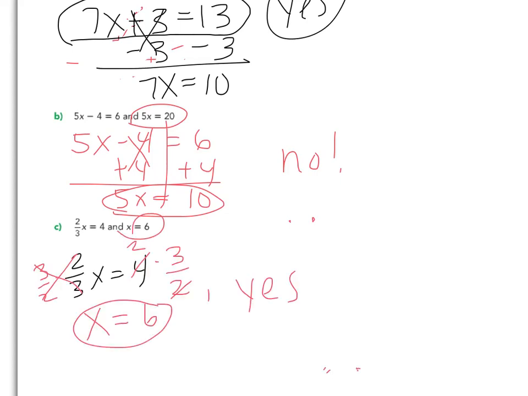All right, so I solved that one, and we get 2/3 x equals 4. To undo multiplication, we divide, but we don't divide fractions. We multiply by the reciprocal, which is 3/2. Those are going to cancel out on the left. We're left with x. And 4 times 3/2 is 12/2, which reduces to 6. And since we have x equals 6 and x equals 6, your answer for the last one is yes.